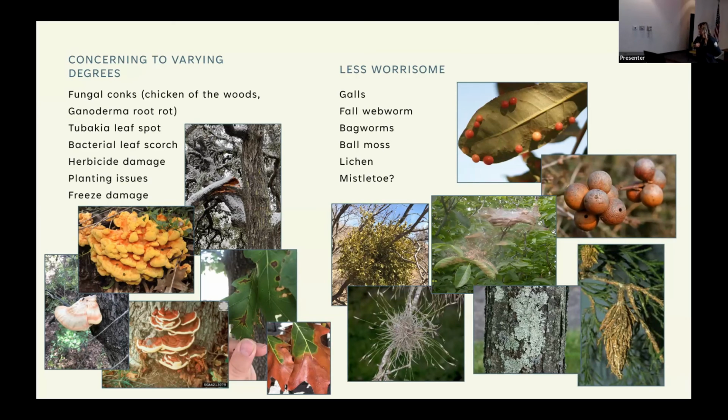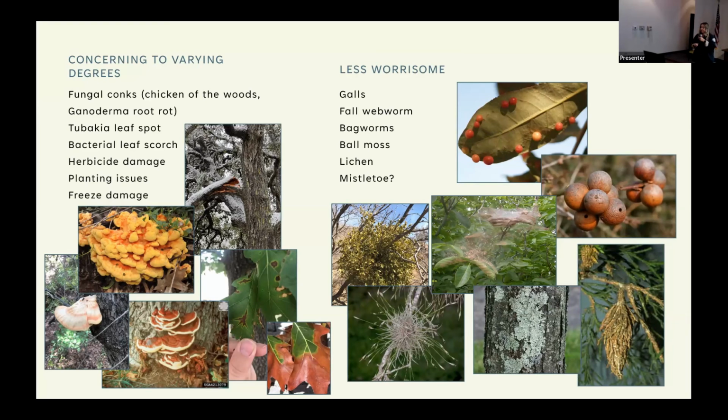Why keep the mulch away from the trunk or the base of the tree? So mulch is going to maintain moisture. And so if it's stacked on the trunk of the tree, we're having constant moisture on the trunk. And that area is critical for oxygen exchange and keeping that area relatively dry, not constantly wet, because then you can get issues like the Ganoderma root rot. So we just don't want those issues to occur. Also, not that insects are bad or anything, but all that moisture, you can attract a lot of insects in that area too.